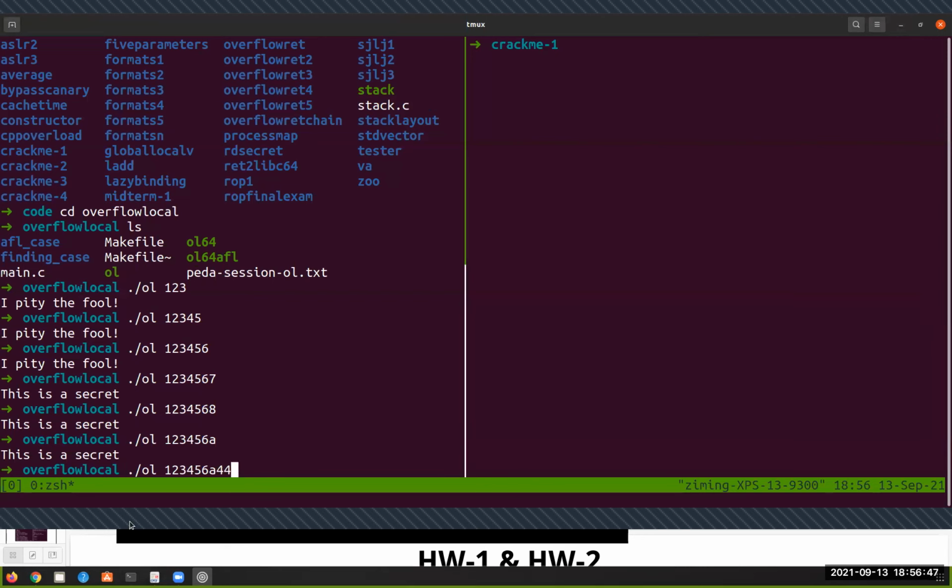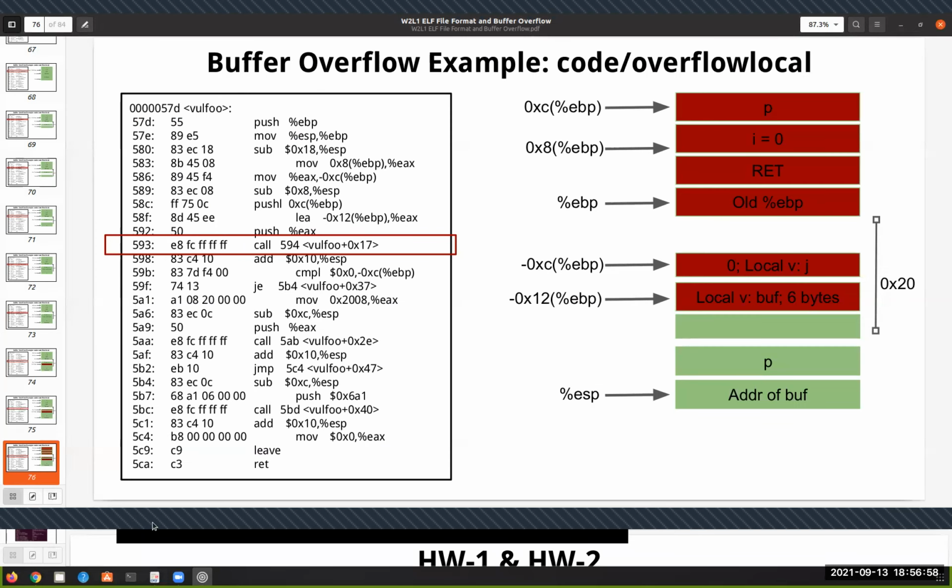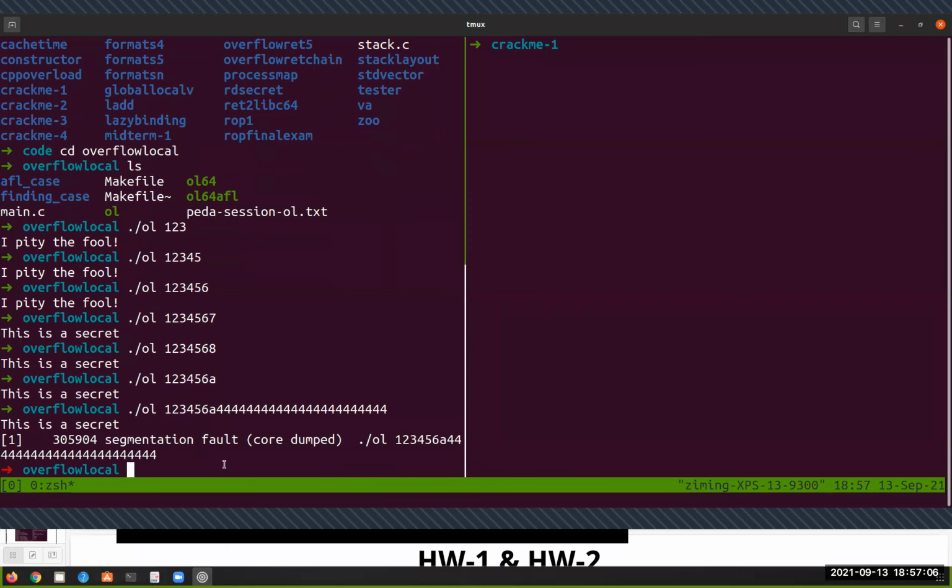Let's say we make it very long, the program will crash. There will be a segmentation fault. The reason is eventually we change this and this. And when we return, we are going to jump to some address. What did I put there? I put 4, right? So somehow we will jump to address 4.